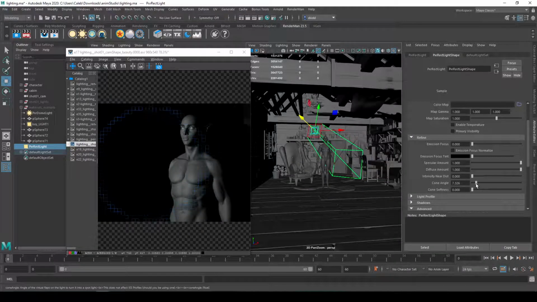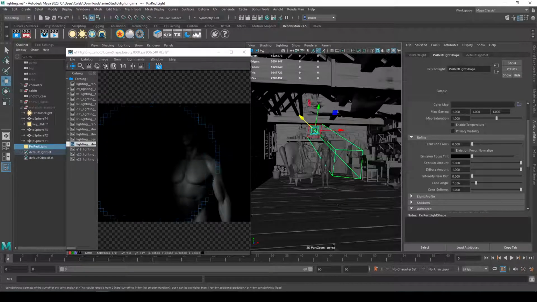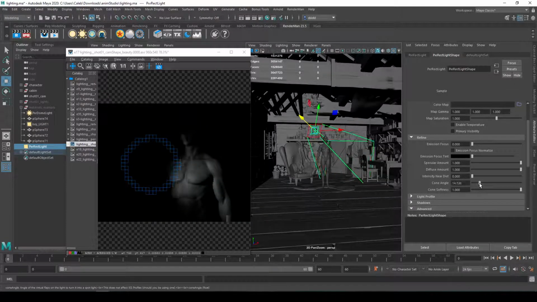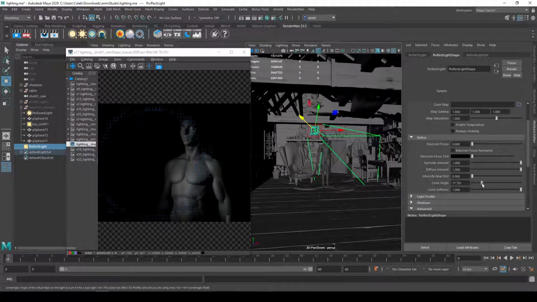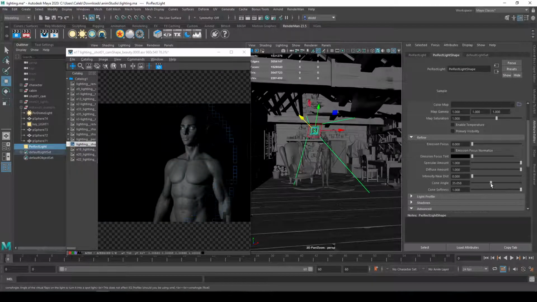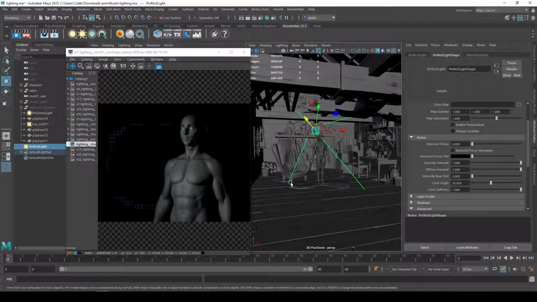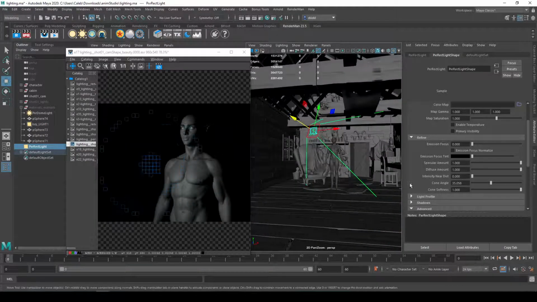You might want that in certain situations, but a lot of times you won't. If you want to have a gentle transition, you can turn up this cone softness, right, which is going to blur it out, and then I'll have to make it a little bit bigger, and then I'll just bring this up. So if you want a gentle falloff for where that light hits and doesn't hit, then you can just use that cone softness. And there you go. You can see it's not hitting any of my environment because I'm blocking it off with this cone angle.